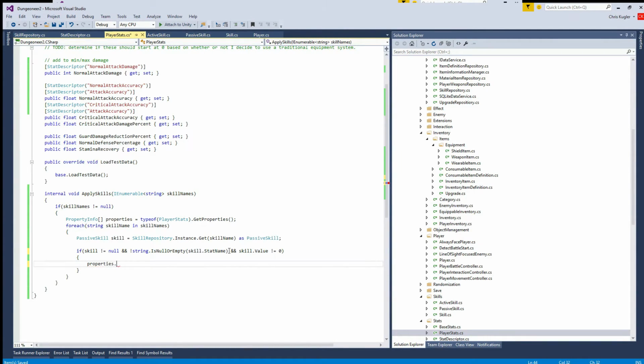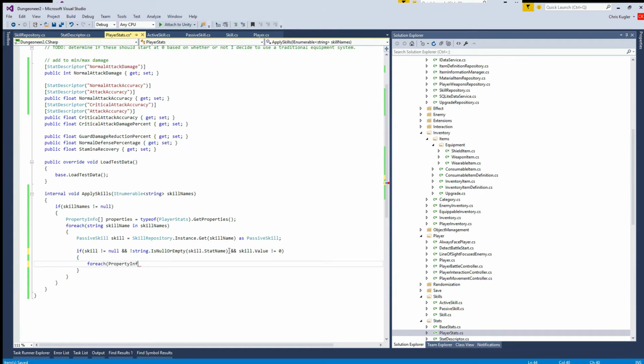So properties where we're going to keep this clean and simple here.